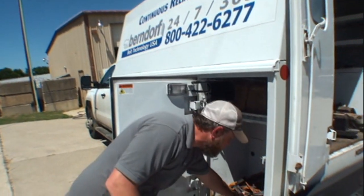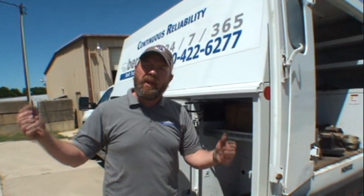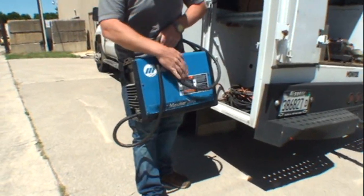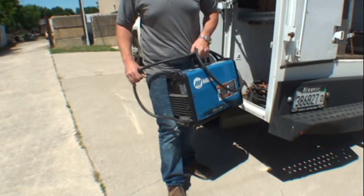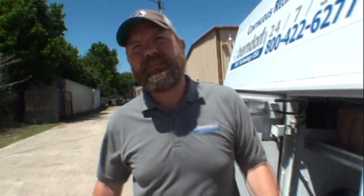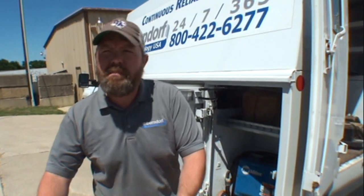We're using argon — it feeds through here. I carry my flow meters, and the company provides the argon. I jack into their argon and off we go. Now if someone wanted to buy a unit like that for a home hobby operation — how much does that cost? Usually around $2,500 to $3,500. Would it be overkill for a hobby guy? No — that little unit you could hook up with a separate MIG unit.